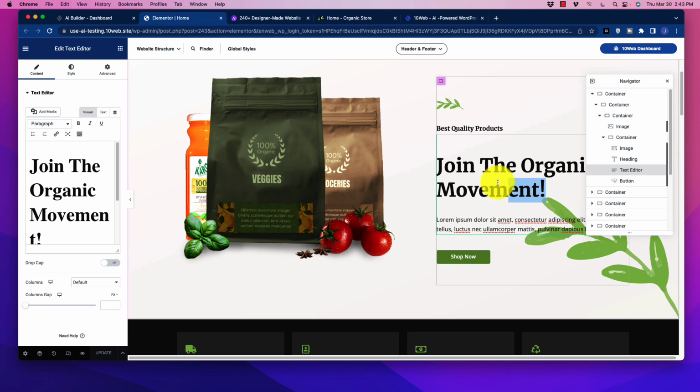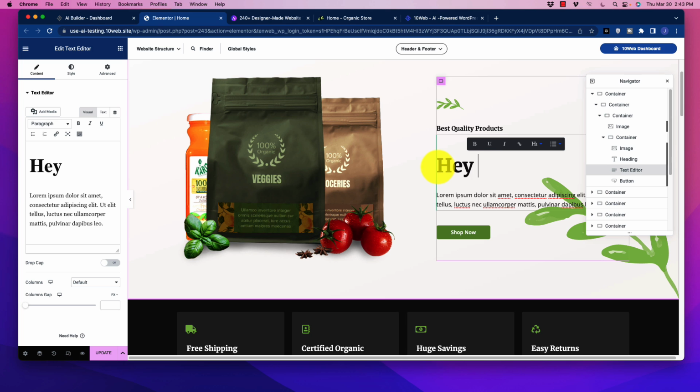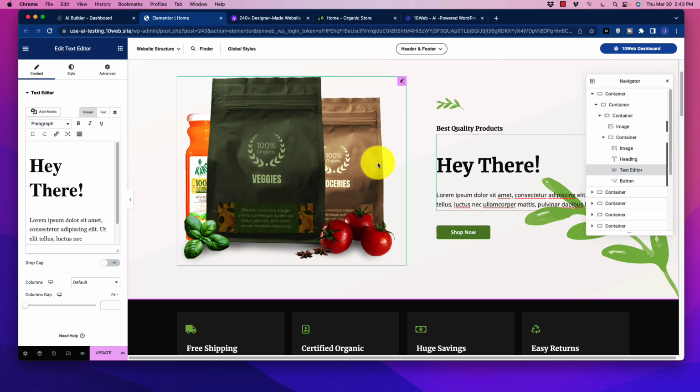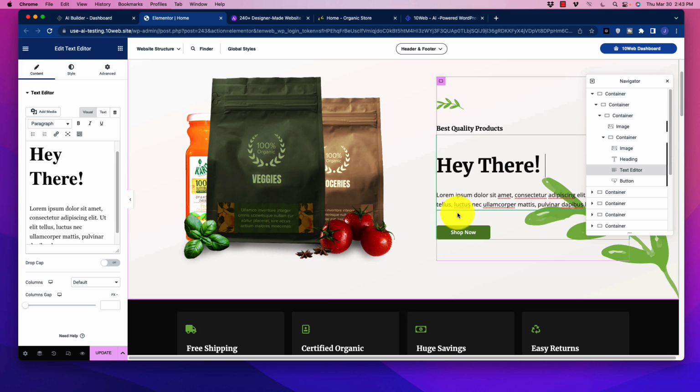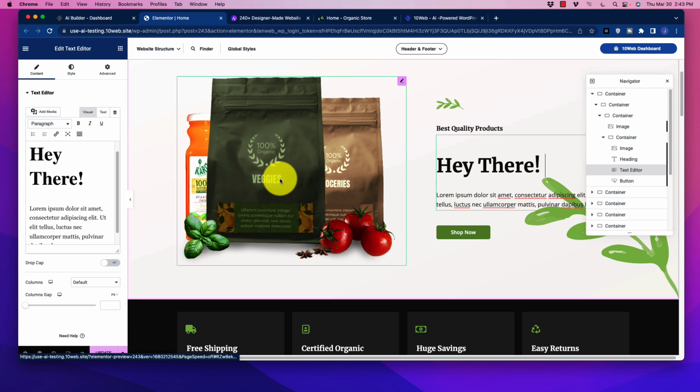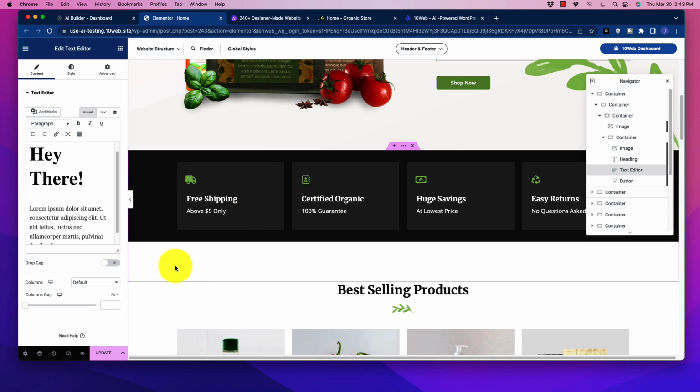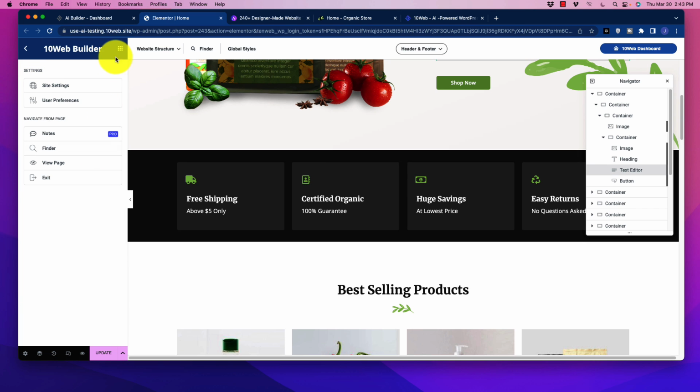Either over here on this section, I can type directly in here, and say, hey there, for example, or I can come over here, and this is a little bit easier for styling and making sure we're doing the right things, okay? But we've got our buttons, we can modify everything, change all our pictures out. We could also add in additional widgets if we want to, so we can come back over here.